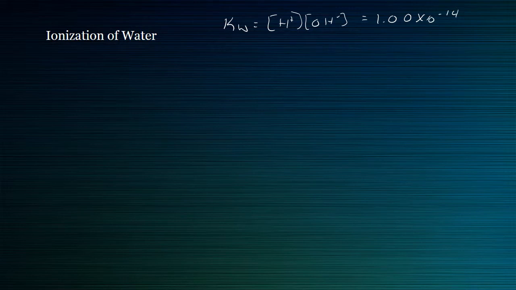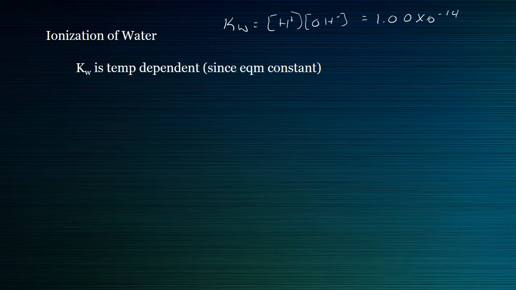And that is why when we have a pH of 7, we have equal hydroxide and hydrogen ion concentrations. What we're going to be adding on to now is the understanding that because it is a constant, just like an equilibrium constant, it is temperature dependent. So just like Kc, just like the K in rate, all those Ks mean temperature affects the constant, and this is no different with your Kw.